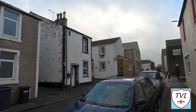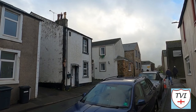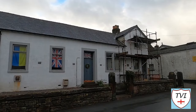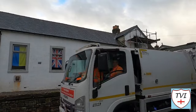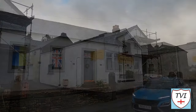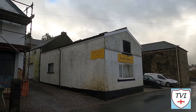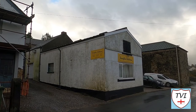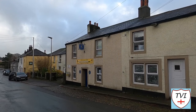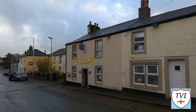A little further around the route we'll encounter something pretty awesome that the locals did in relation to the pandemic. Next we have a big white building which, as far as I can tell, is just a house despite looking like it should be something communal. Next to it is Broughton Bake House — this was a sandwich shop that served hot food and cakes, but it's now permanently closed. And then we come to another pub, this time the Punchbowl, which was originally a 17th century coaching inn.